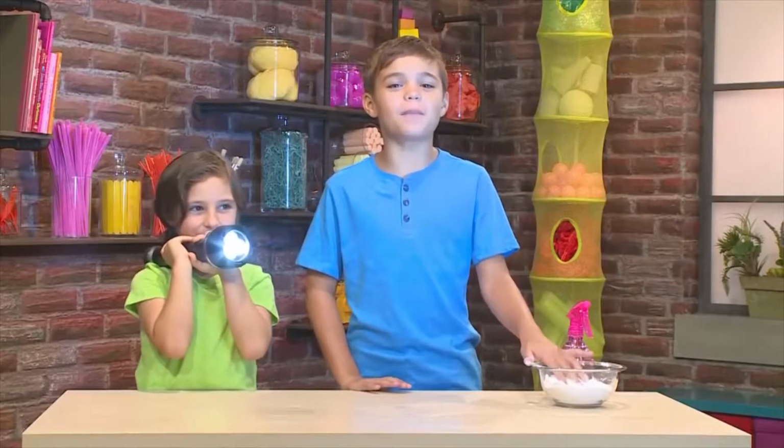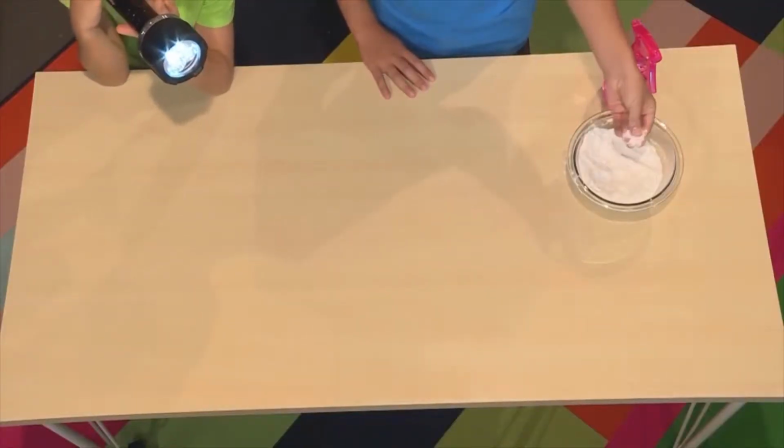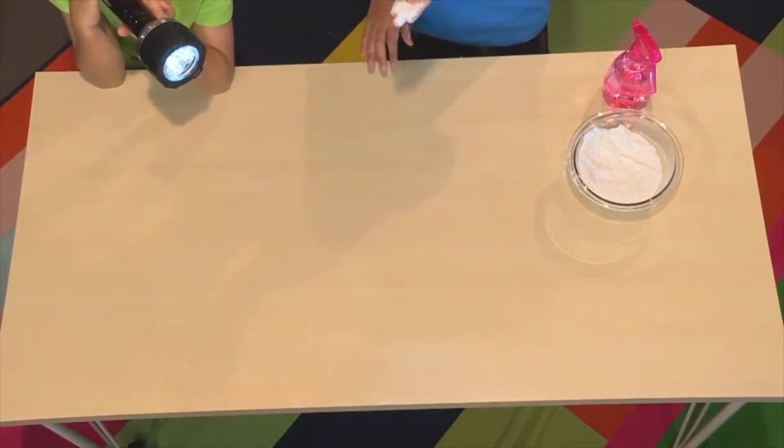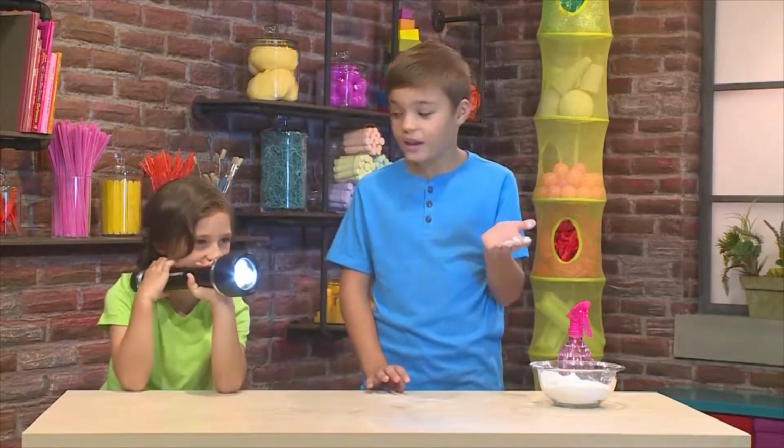You can use anything powdery you want. We're going to use baking soda. Take the baking soda and put a little bit in your hands. Blow the baking soda right off your hand, just above the beam of light. Whoa. It looks like little waves of sparkles. The baking soda will swirl into the air and gently fall down.